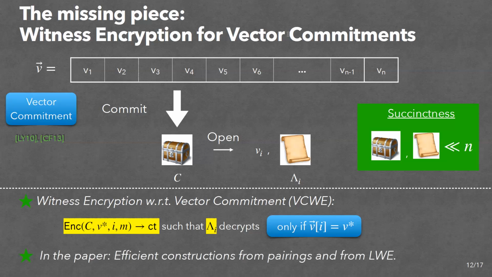Now, the thing is that typically witness encryption is a very heavyweight and very scary primitive. General purpose witness encryption is something that we don't know how to realize efficiently. But we saw in the paper that for this specific scenario, for this simple case, there are efficient constructions from LWE, which are actually not that surprising. So there is no efficiency problem with this witness encryption.